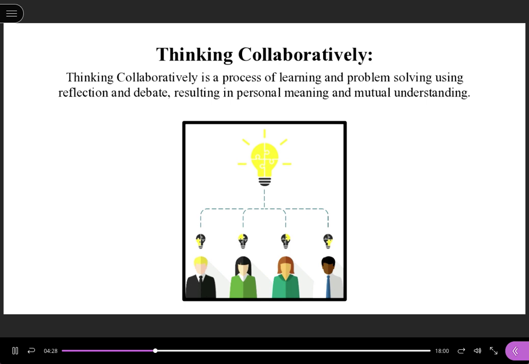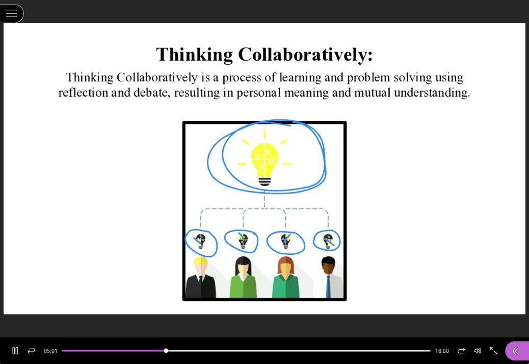And so this photo here, I really thought worked well to show what thinking collaboratively means. If you look at the light bulbs that are above the individuals' heads in this photo, you'll see that each light bulb reflects a different section of the bulb above each individual's head. So each one of these individuals has their own thinking that they're contributing, and then that is coming together to form this innovative idea.